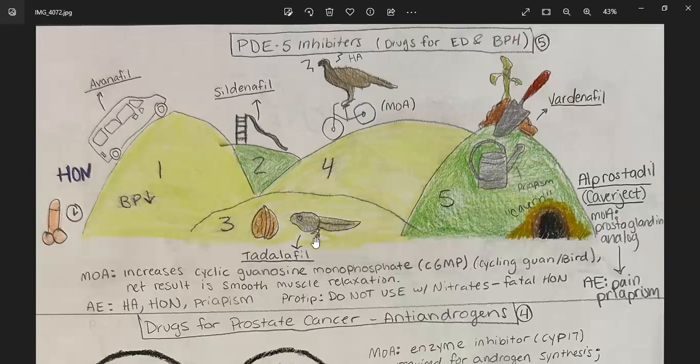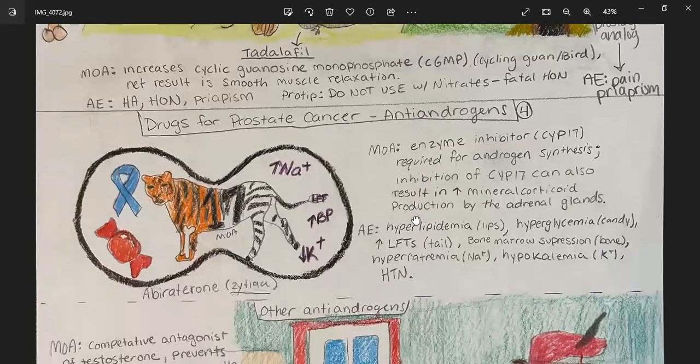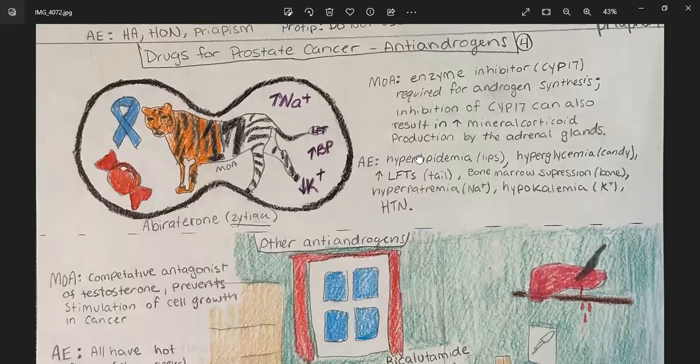Whereas if you were using tadalafil for erectile dysfunction, you would give a higher dose, and it would be like 10 to 20 milligrams, and it would be as needed before sexual activity. So I have the walnut here to remind you that this is not only for erectile dysfunction, but it's also for that prostate. And then it's a tadpole or tadalafil. And like I said, I will come back to the rest of these erectile dysfunction drugs in a minute. But I'm going to move on to drugs for prostate cancer.